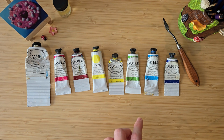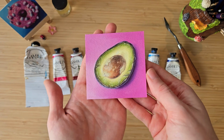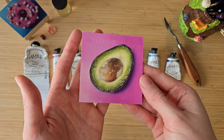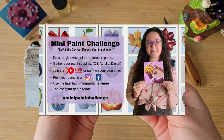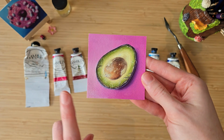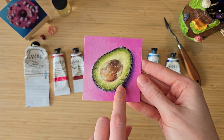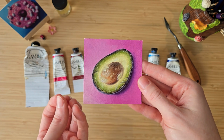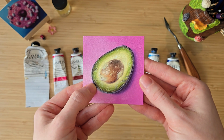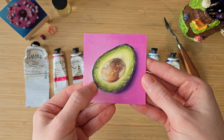Let me see. I have this one over here. I did this one last year. This was part of the mini paint challenge that I host live on here, so you could paint this with me if you want. And I used the sap green for a lot of these darker areas. And it just has such a beautiful greenish blue in there.